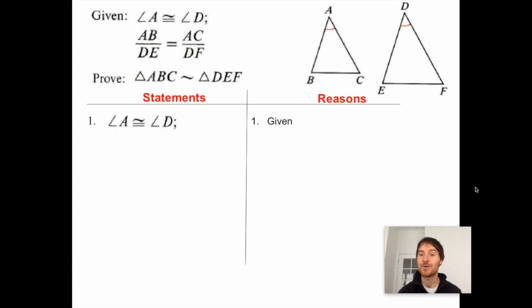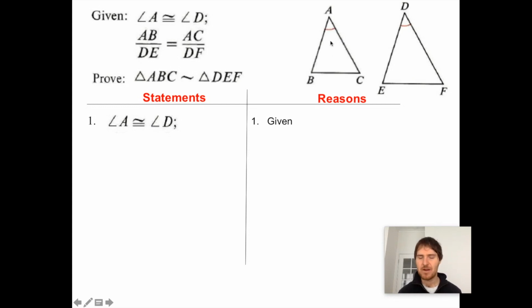Of course, the first step of a proof is almost always listing your given premises. Here, I'm doing a teacher move. Notice this. I'm going to start just with the angles being congruent, because that's what I'm going to talk about first as I prove this one for you here. Okay? So you might be thinking at this point, if I have to prove the SAS similarity theorem, how can I prove this?